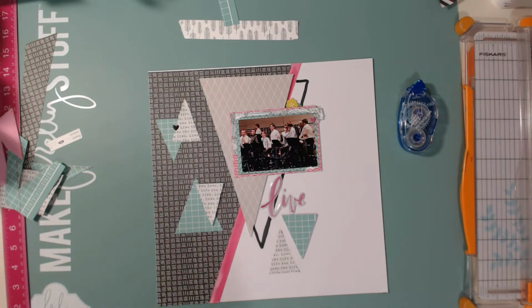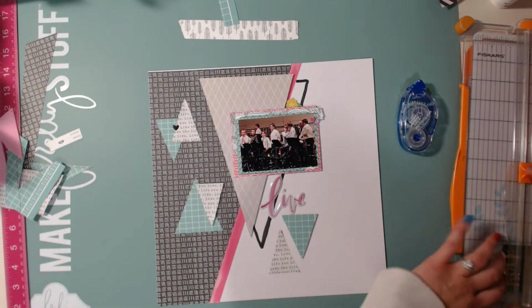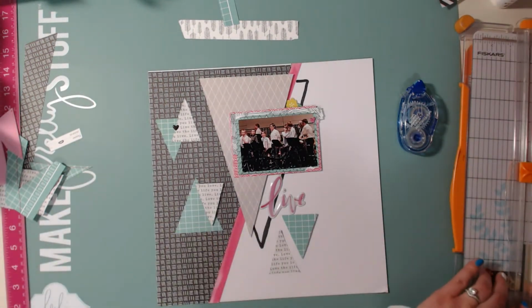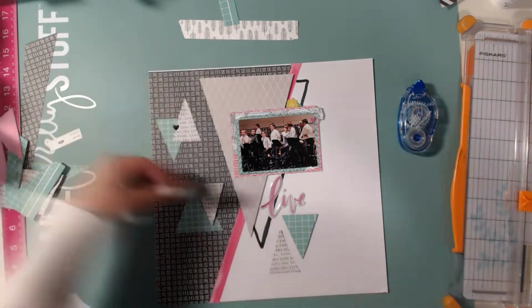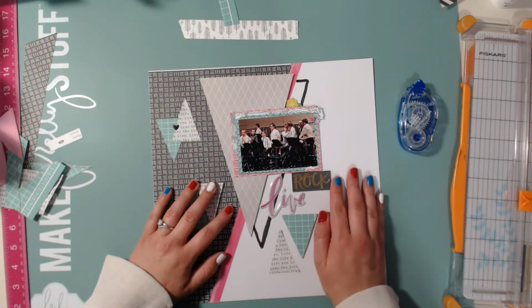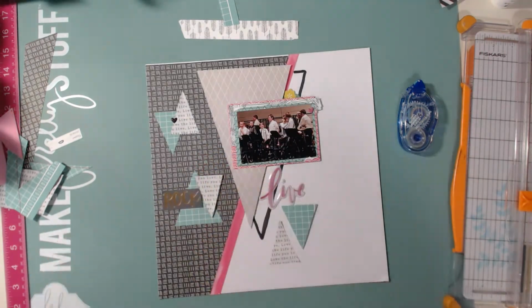Okay, I don't know what I'm doing here. Oh, I'm trying to embellish a little bit more. So I find this embellishment, or what is this? A die cut that says rock on it. So I'm going to think about having it say rock live.